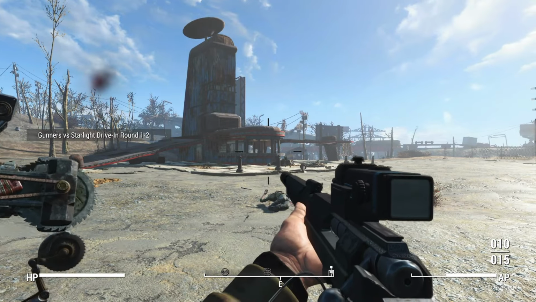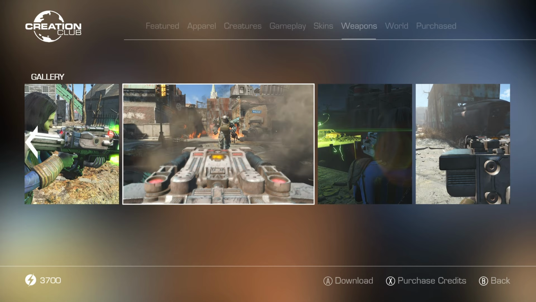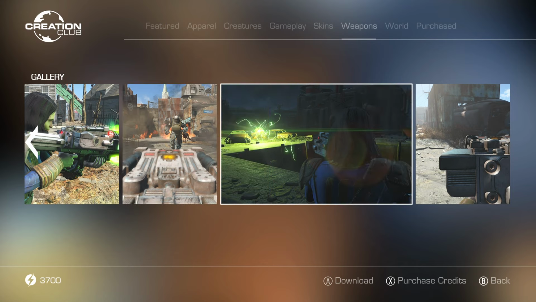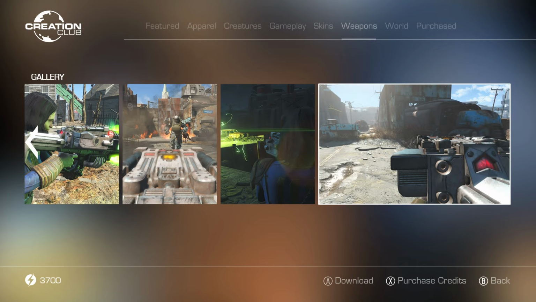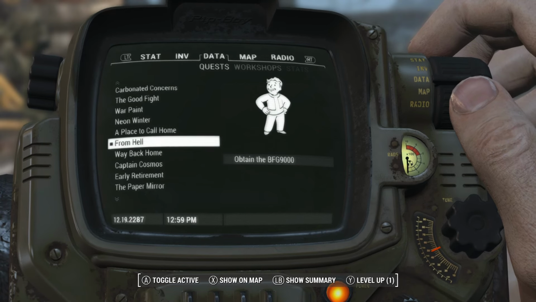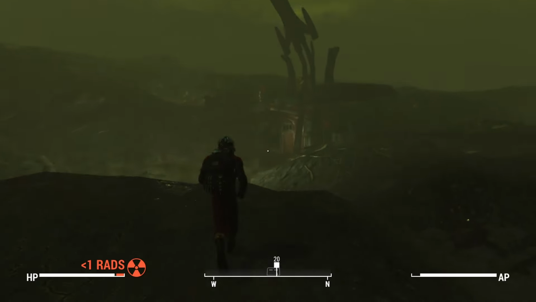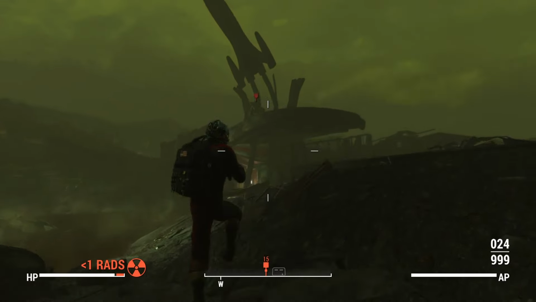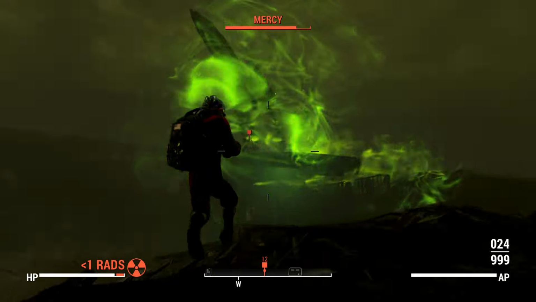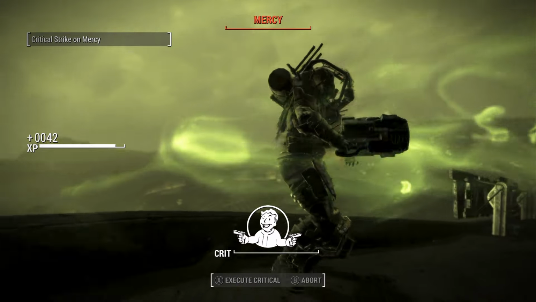Oh yeah. Okay guys, at number 8 we have the Doom BFG. Now I think this is probably the most powerful area of effect weapon in the game, and certainly the most precise AoE weapon in the game. So the quest is called From Hell. Alright, super simple to get, but it's in kind of a dangerous radiated area. So you just have to come here on the map to the red rocket in the radioactive wasteland, and there's just going to be a guy who has it here on top of red rocket.